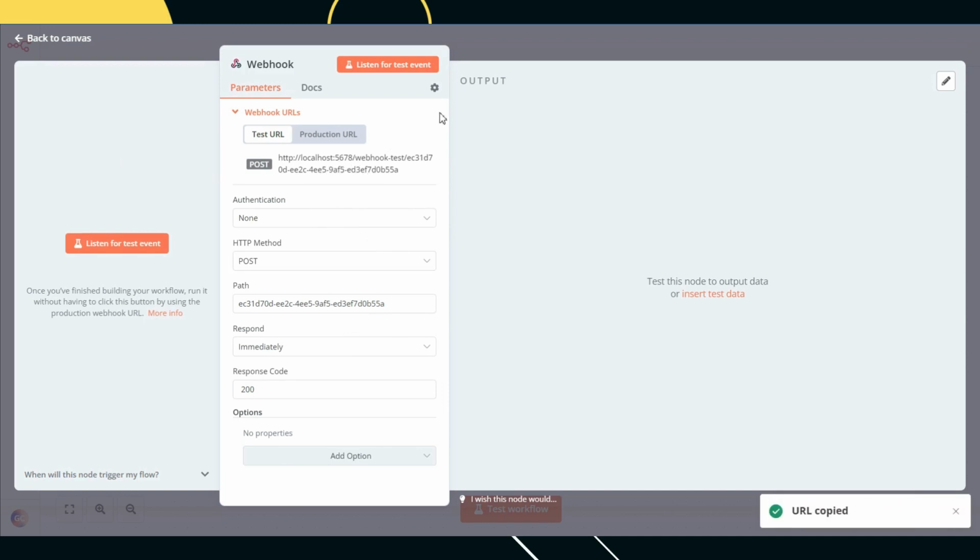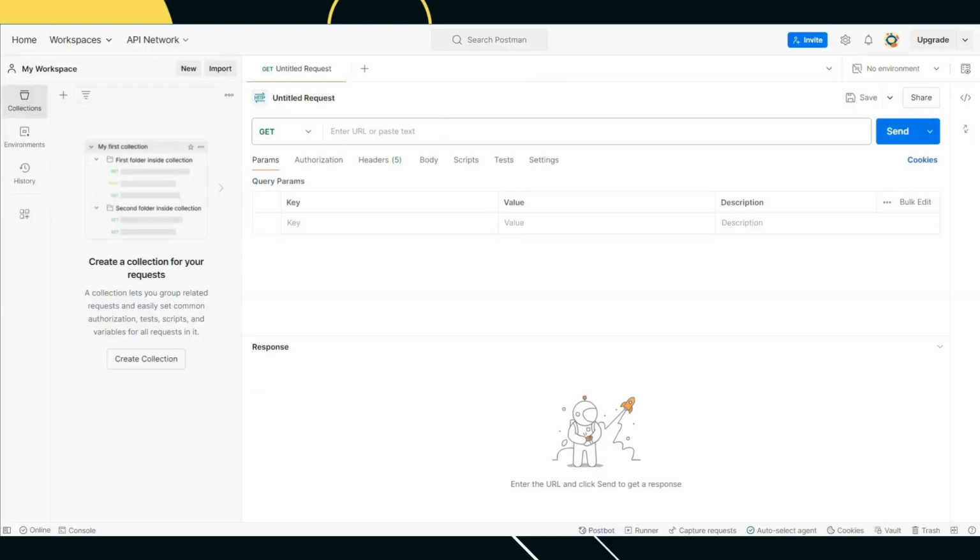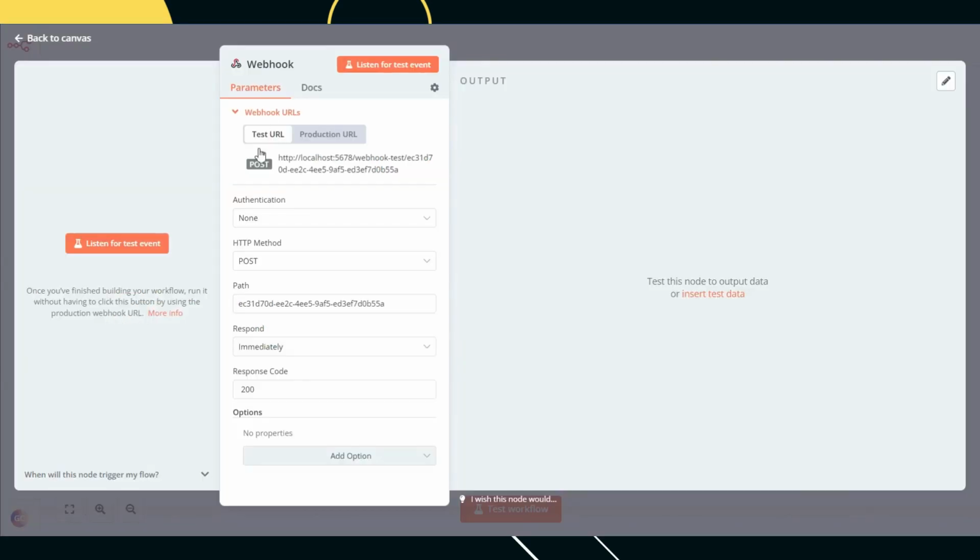So I'm just going to copy this posting URL, and now I'm going to go to something called Postman. If you want to use this, you can set up a free account on Postman. It's basically just an API testing software, so you can test out your webhooks, catchhooks, all that kind of stuff. That's web.postman.co, in case you want to look. I'll pop that in the description for you guys if you wanted to have a look at it.